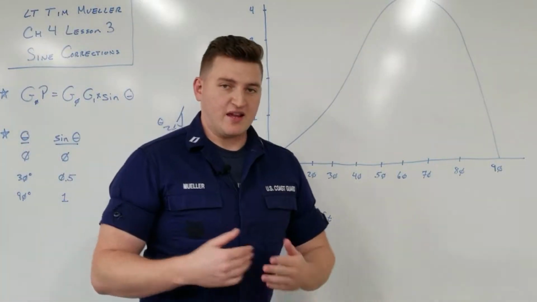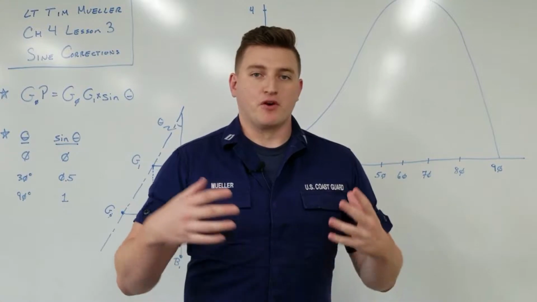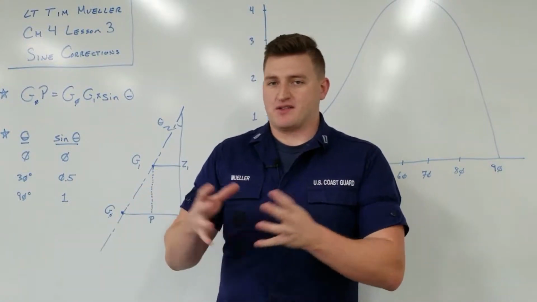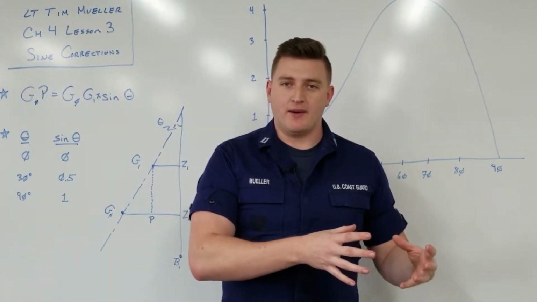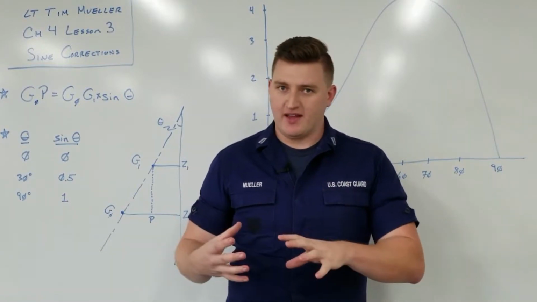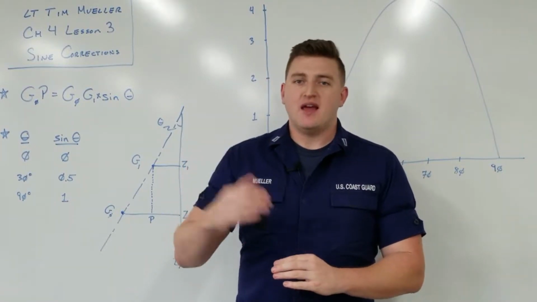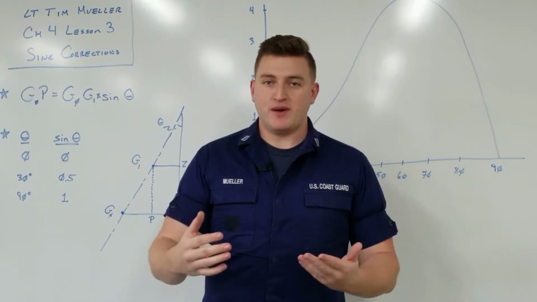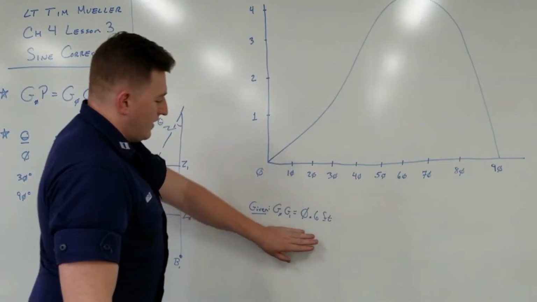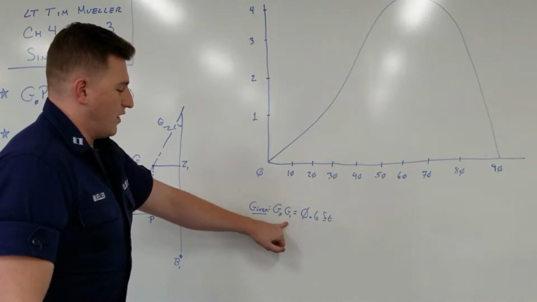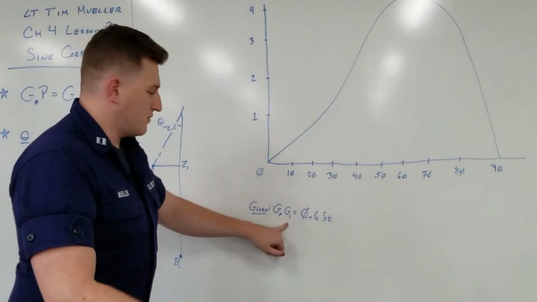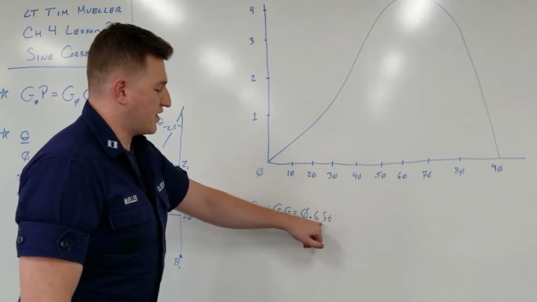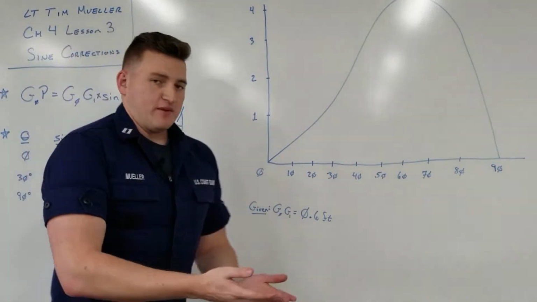We're going to learn in the next example problem later in this video, we're going to have a ship that has a certain displacement, and we're going to add weight to it up high, and we're going to see how to calculate how far that center of gravity changes. Then we're going to do this example over again, but in that more specific situation. But for now, we're just given that GoG1, which is the distance that the center of gravity moves vertically, equals 0.6 feet. And this is going to be up vertically.